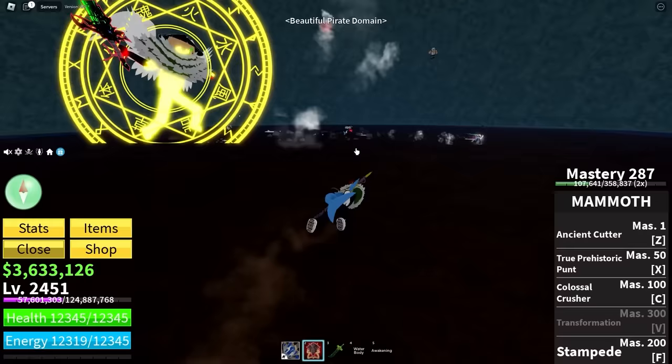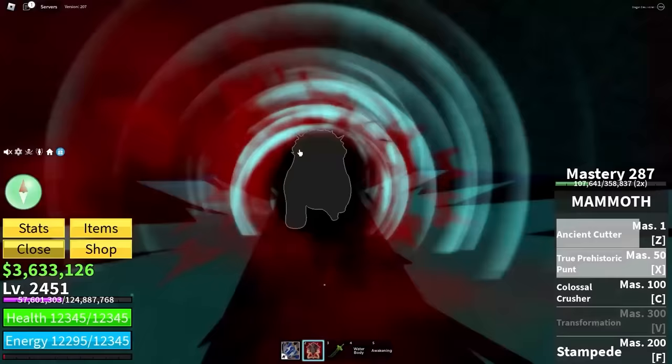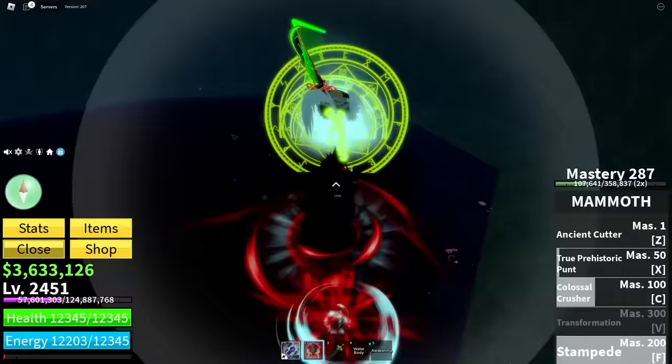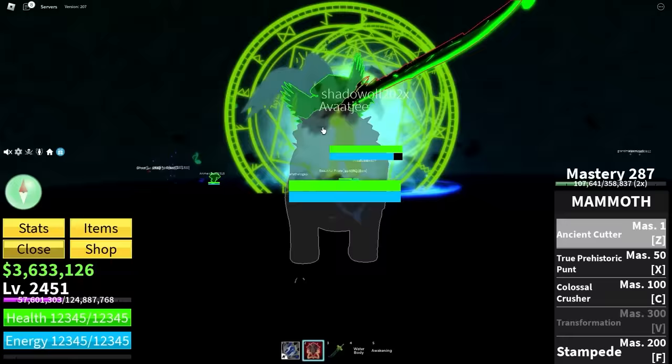That's over 280. If we defeat the beautiful pirate here, this should get us way over 290. At least I think so. Where's the boss? Wait, hold on. I'm charging it up. It's got charging levels. No way. Where's the beautiful pirate? Oh, there he is.